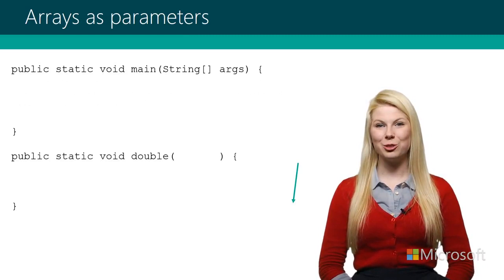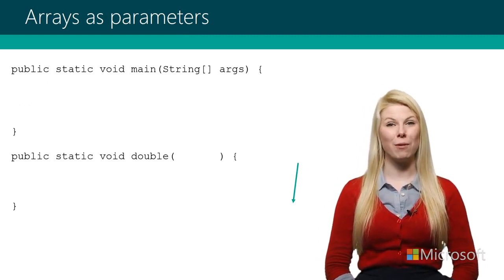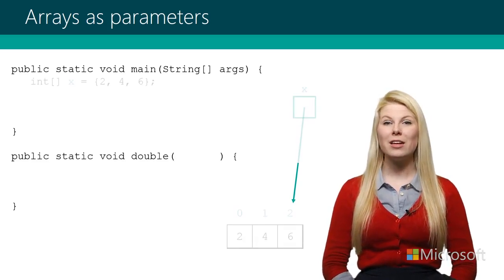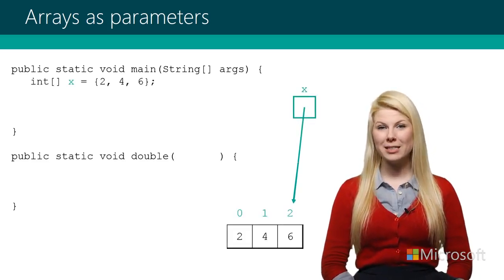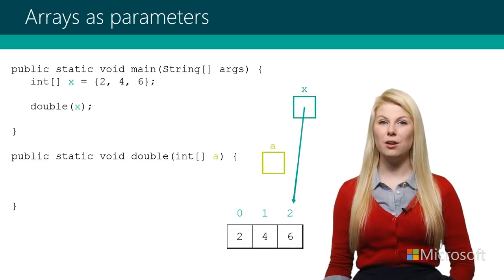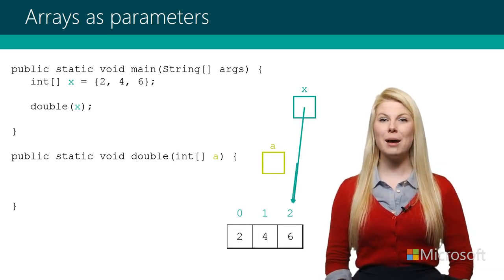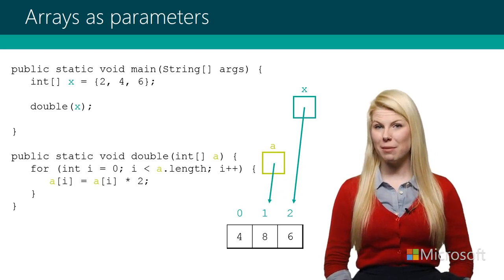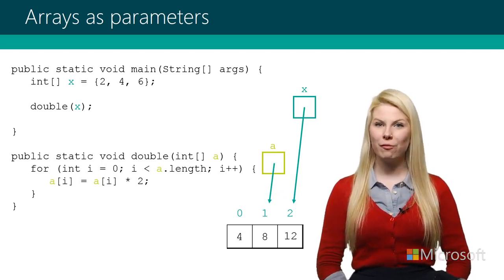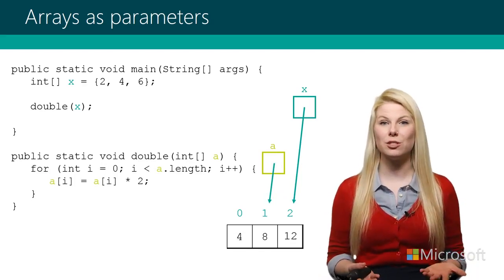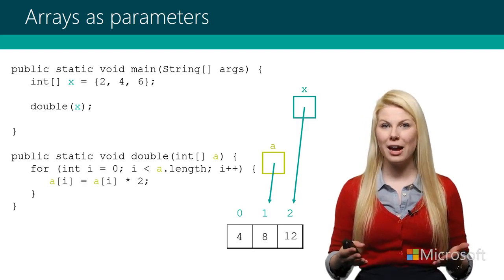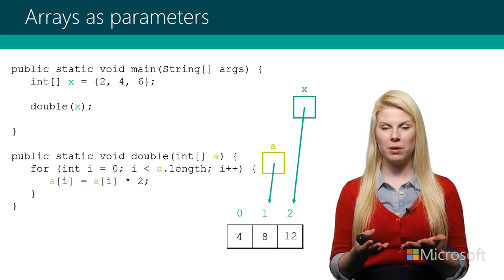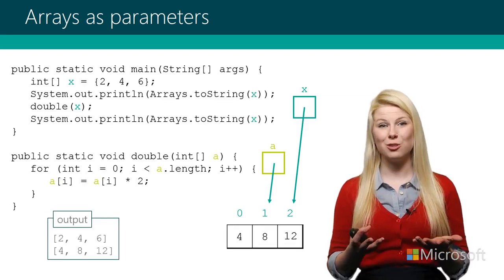This starts to get a little tricky when you pass things like arrays around as parameters. So if I construct an array in main and pass it as a parameter into a new method, because I'm passing the reference or the address, whatever changes I make in that other method are going to be reflected back in main. I don't even have to return it. It's going to follow that address, change that original data, and then those changes will be reflected in any variable that stores that address.